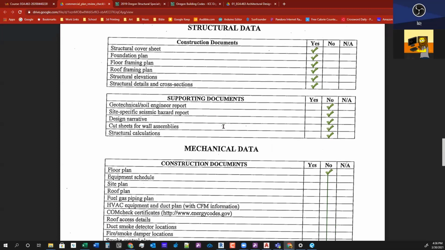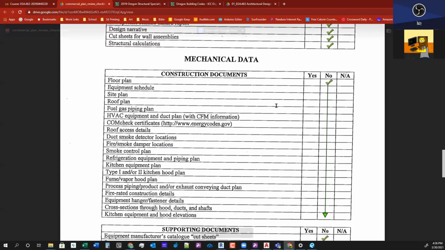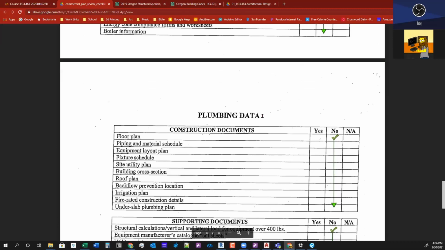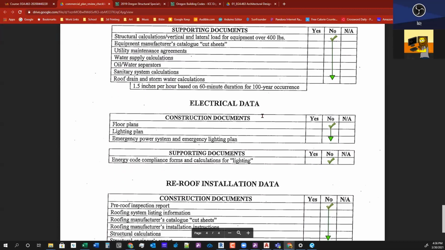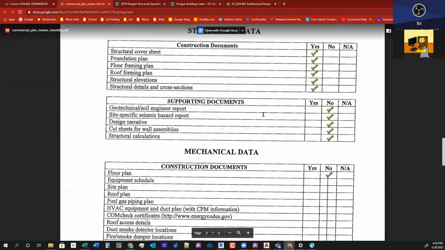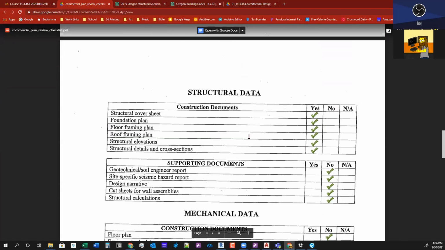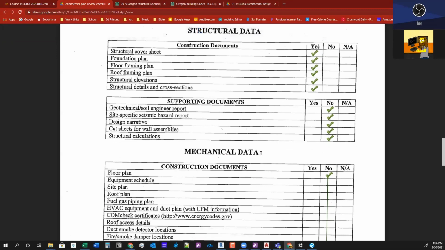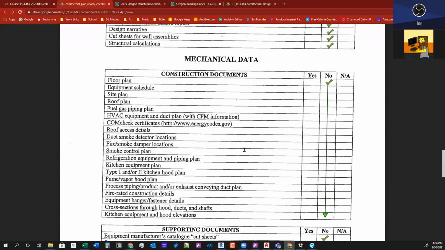Although I would like to do in this class getting our mechanical, plumbing, and electrical information modeled in, I just don't think we'll have time to hit everything together. Often I've found that a lot of the MEP trades, the mechanical, electrical, plumbing, are often shortened to MEP.